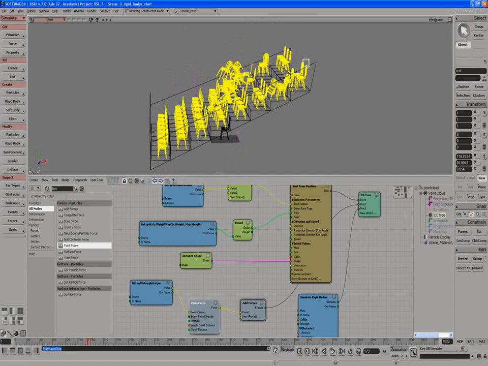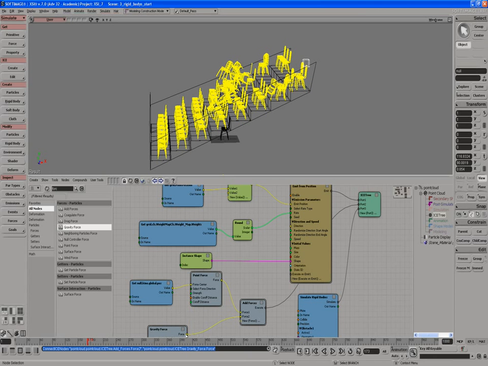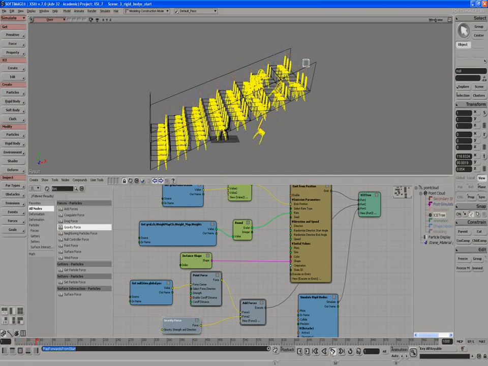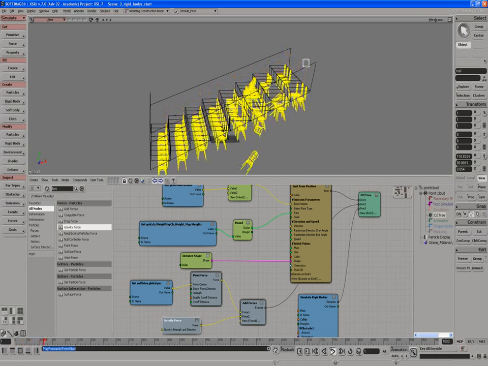So the next thing is gravity. It's just another force, and we just bring the gravity force in as well, and we'll link that one into forces. That's mine. Looks like I linked it in there by accident. Let me just rehook that and hook our gravity force in. And now if we hit play, it works, but now everything's falling down, and they're all falling through the ground.